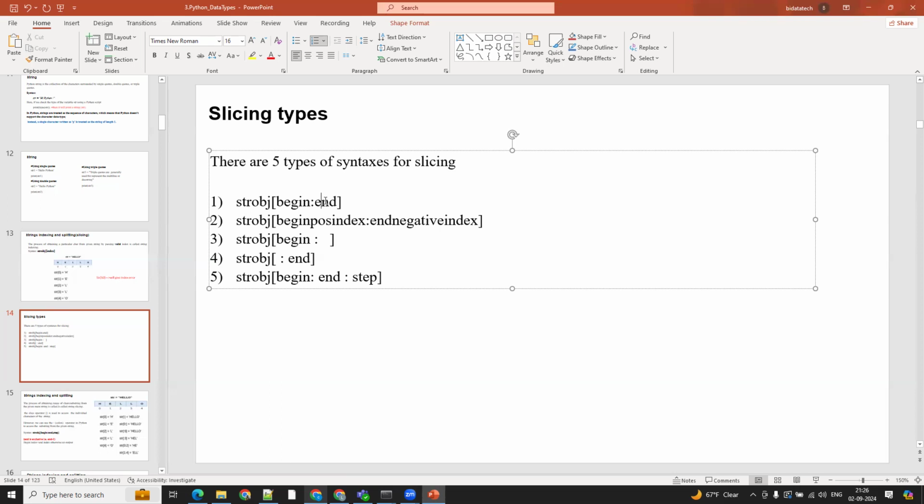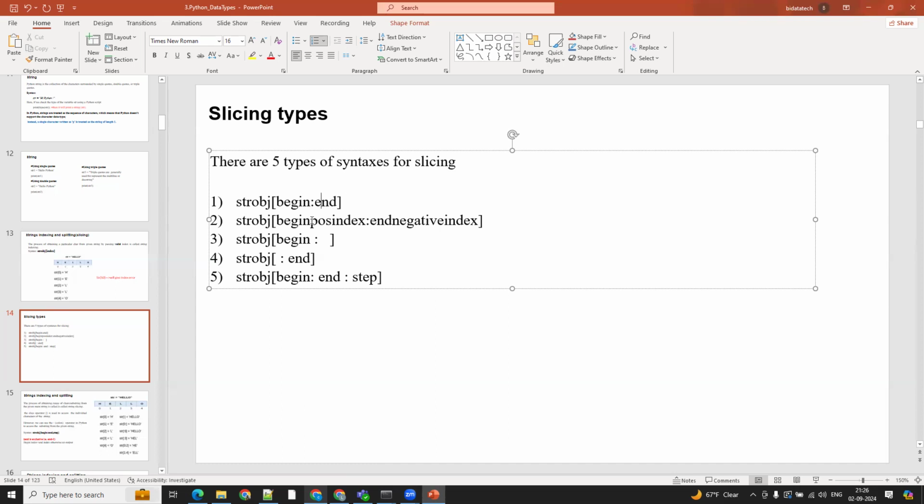Up to 4 it will take. End minus 1 always you need to consider. Begin index is included, end index is excluded here. Always understand end minus 1 here. That is the reason I'm using the word excluded. Begin is included, end is excluded here.